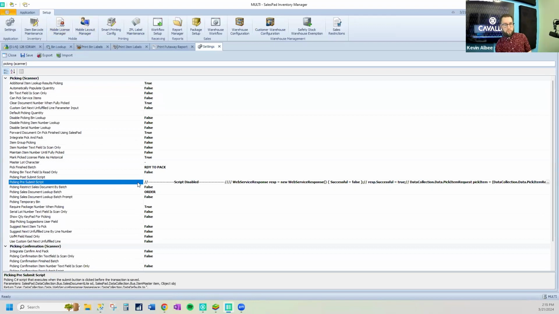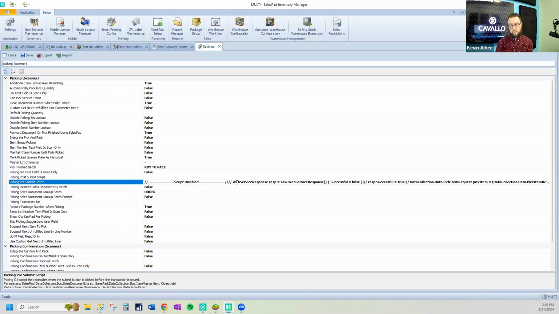I've worked with some customers in the past whose items are set up so they're only allowed to be picked in certain quantities. Maybe they're doing it in eaches, but for item 120 SD-RAM, that should be picked in quantities of 5. So I worked on a script in the past where I checked the quantity submitted on the scanner and compared it to the item card or a user defined field in SalesPad on the item master, say they picked a quantity of 4 or maybe 6.